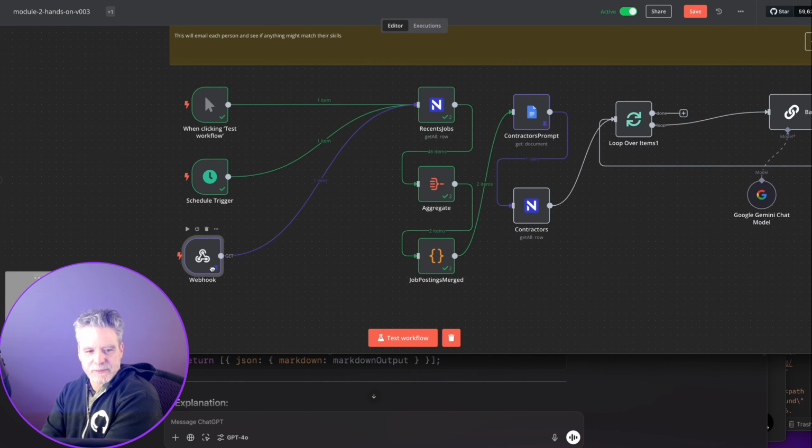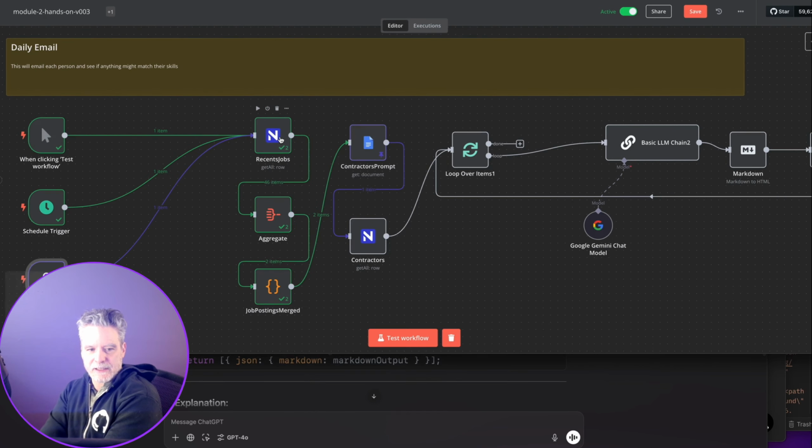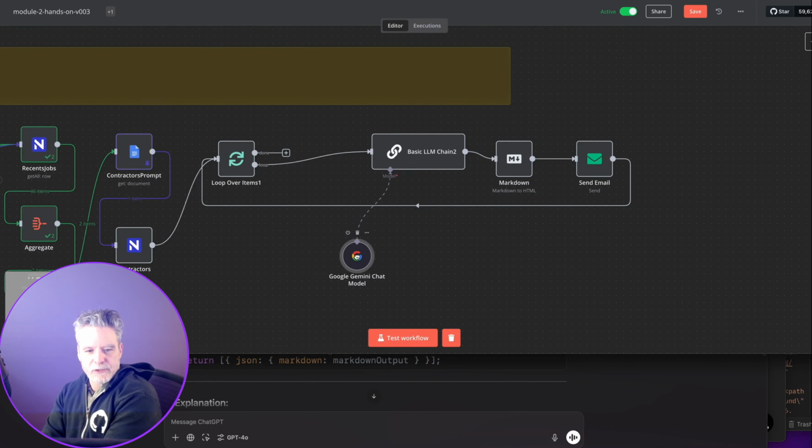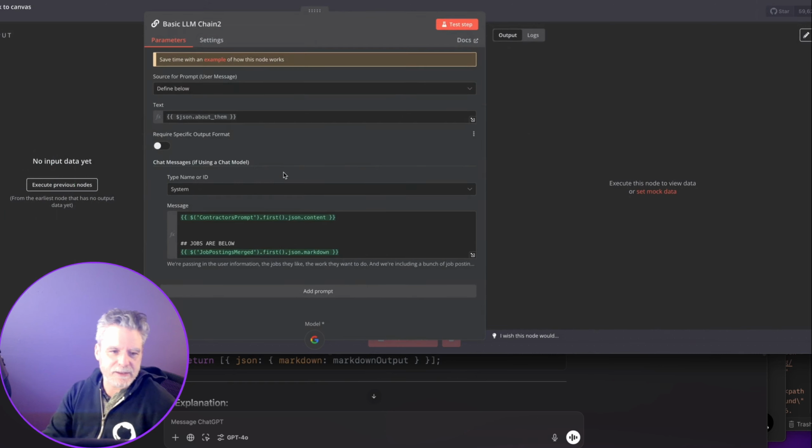Lastly, we just run something every day or when we want to. And we then get the data out of recent jobs, smash them together. And we then get the contractor prompting, and we then grab each contractor and iterate over them. I use Gemini here just to take a moment to try the different ones. There's such a big context window, 2 million. We don't have to worry about running out of tokens, supposedly. We take the results, which seem to be consistently markdown. I could probably tell it markdown.